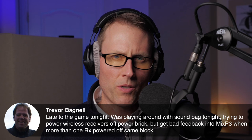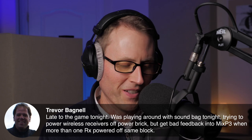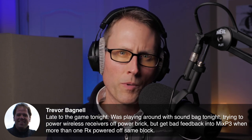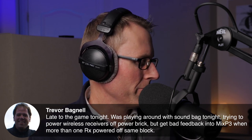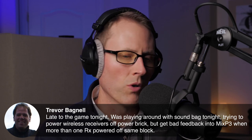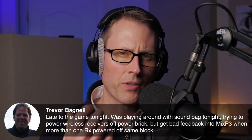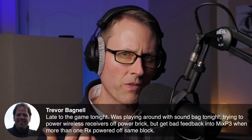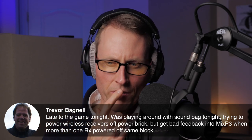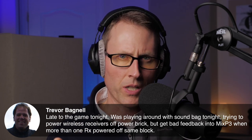The power distribution systems, the good ones at least, and I think most of them do, the pro-level ones, because most of them are pro level. I don't know if there's a consumer level one out there. I have both the PSC Triple Play Mini, I think it's called, and I also have the Remote Audio BDS V4, V3, or whatever it is. I don't remember what it's called, but they have some filtering built into those units so you can power multiple receiver units from the same battery. And that's generally, I think, what you're going to find, Trevor, is it's going to be tricky if you don't have any of that filtering in between them. You can start to pick up that kind of stuff.